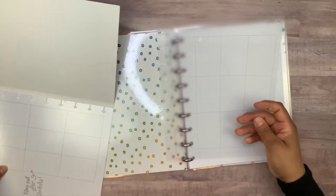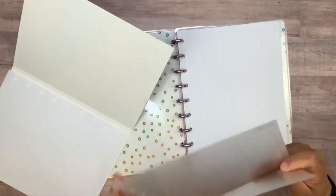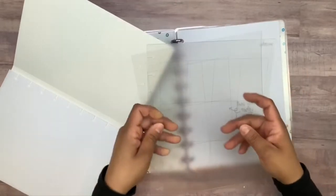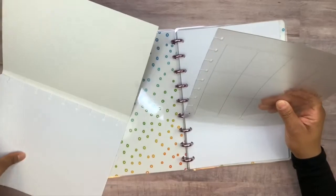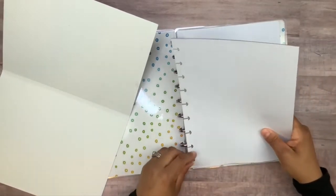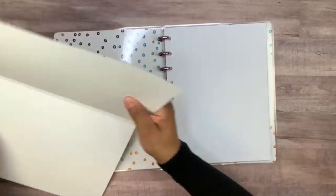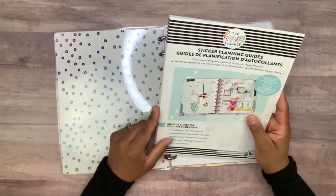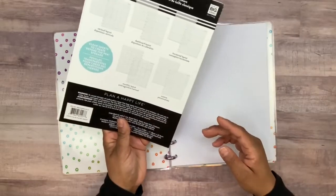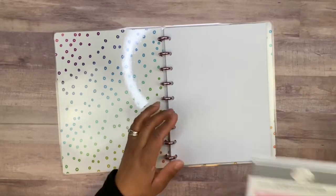And then this one is the vertical layout. So see, if I don't use that white sheet of paper, you can see the lines. And all I'm going to see is just pure lines all over the place. So that's why I think I'm going to leave these on. Okay, perfect. So here we go. And I think that I may trim this down just so I can place it in here and have it for reference maybe. I'm not sure, but we're going to come back to that one.